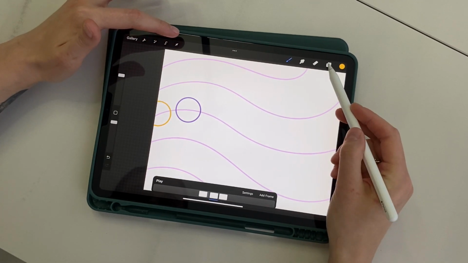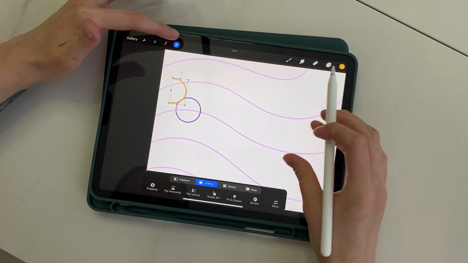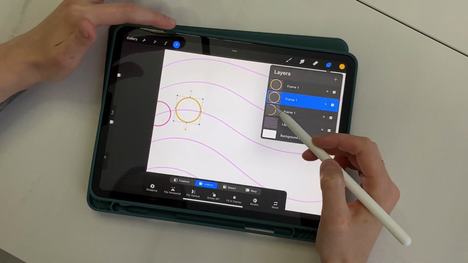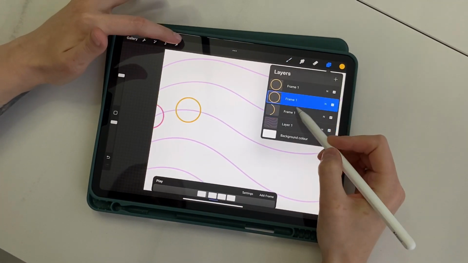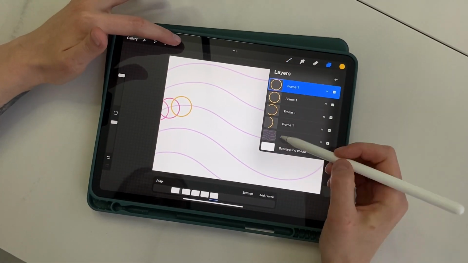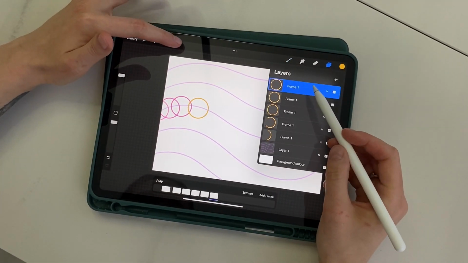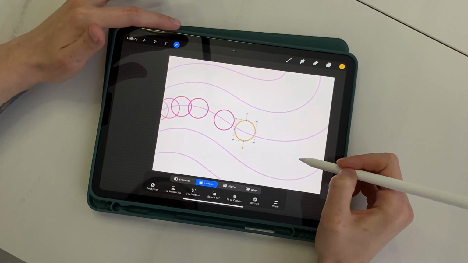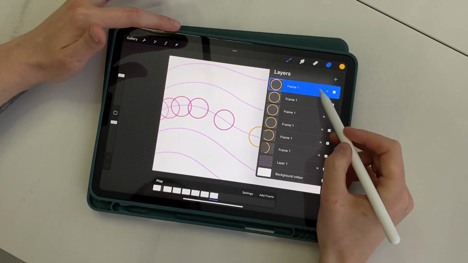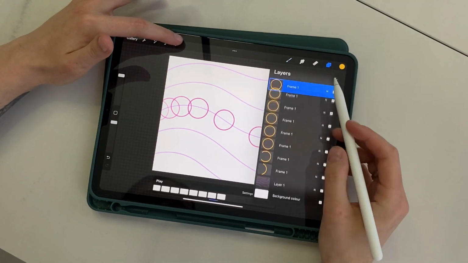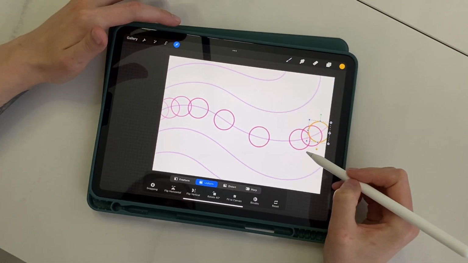By the way, you cannot draw a circle outside the canvas because everything outside the canvas will be cut off. So now I also duplicate the full circle and move the lower layer. For the appearance of the lines, I will make a slower speed so there should be more frames here. Let's move on. Closer to the center, the speed will be faster, so we need to make fewer frames. And at the end, we also add more frames to slow down.